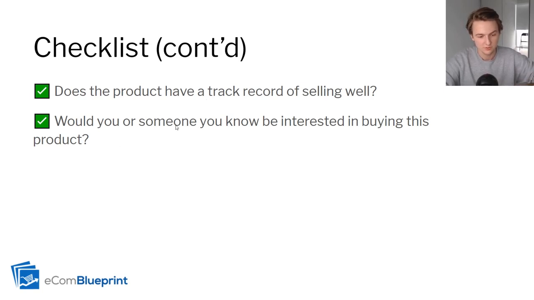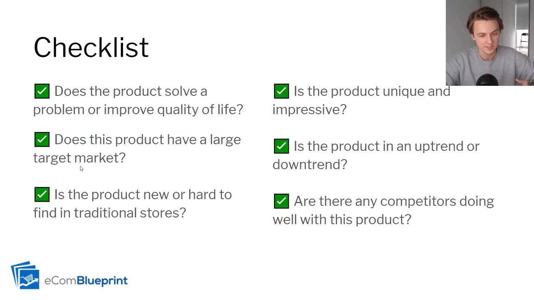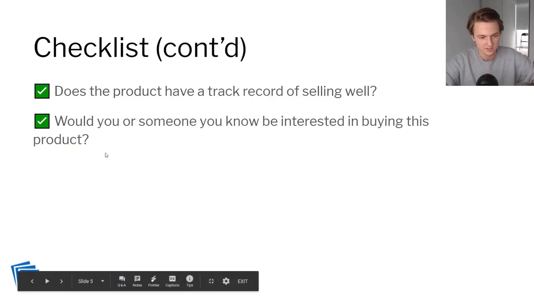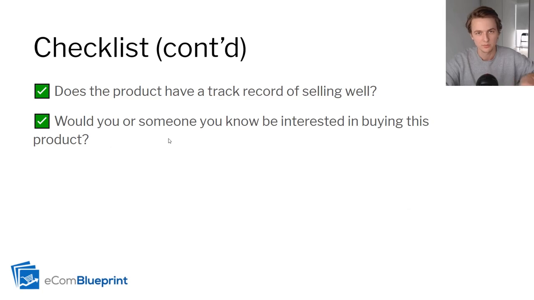Would you or someone you know be interested in buying this product? This is another great point, and when I first saw the ad for this, I kind of wanted to try the cushion, right? Because I sit all day, and so I thought that maybe it'd be comfortable. And I talked about it to a few friends, and they all kind of want to try it, right? It's because the ad makes it look really comfortable, it makes it look cool, and so you want to try it. That also matches this point here. And so as you can see, it matches all of the checklist points that I cover for what a proven product looks like.